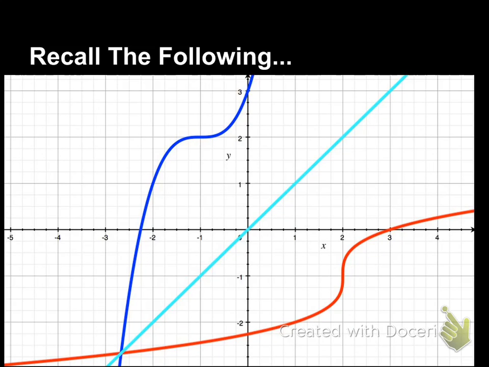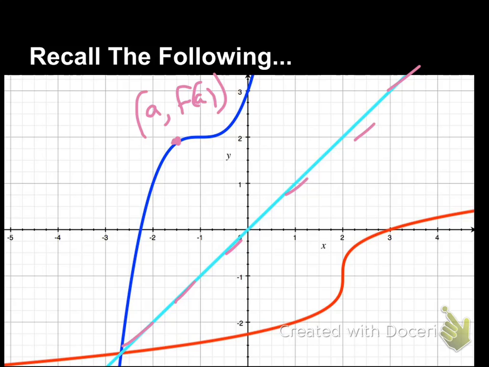The red curve and the blue curve are inverses, and this is the line y equals x right here. If they're inverses, they're reflected about the line y equals x. Also, if I picked a point here, and maybe I called it, let's say, (a, f(a)). Seems like a good name for a point.